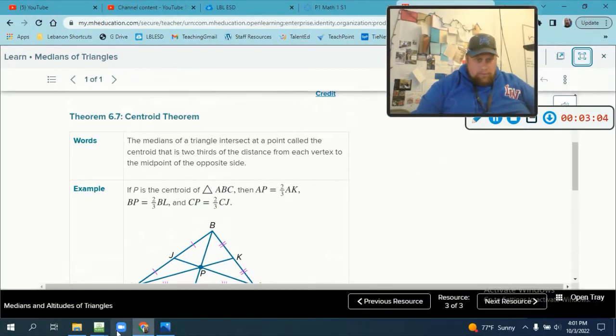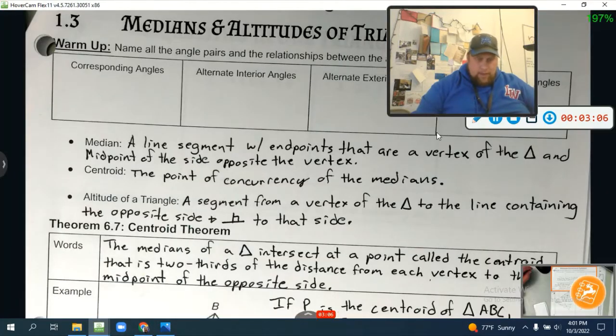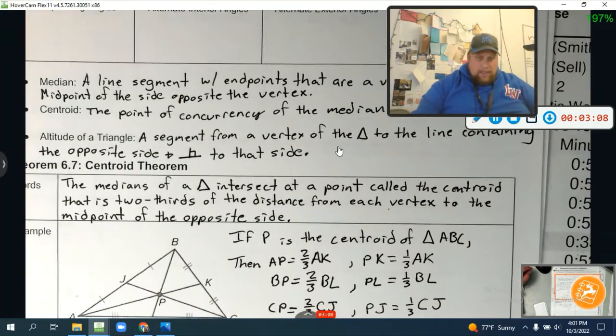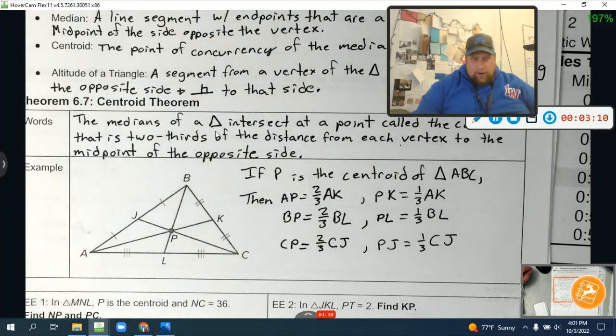Oh, right here. Okay, notice I did it a little differently right here. So write the words the same, back up, pause it if you need to, but I want you to write down where AP equals two-thirds AK. So we're just talking about AP, the distance right here, is two-thirds of the whole distance AK.